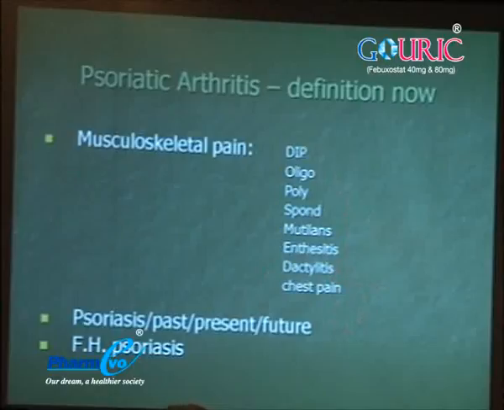I haven't mentioned dactylitis. Some patients have just a single finger or toe, a sausage toe or a sausage finger, and that's all. There may be any one of the other patterns that I've already referred to. But this idea that enthesitis is an important part of the picture helps us to understand why so many patients with psoriasis present to rheumatologists with pain, a lot of pain, but they have no evidence of arthritis.